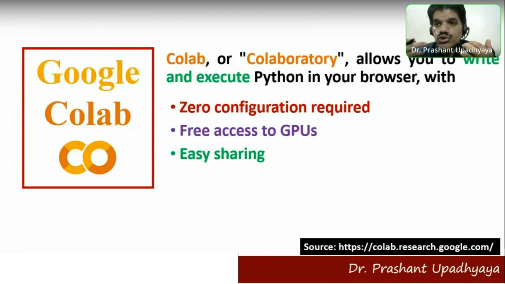For example, if you want to do video editing, you require a GPU card. If you are playing heavy games like PUBG, you require a GPU. Even in mobile phones, a good processor is coming that can support these games. That means if we go with this type of system, the system cost is going to increase. However, Google Colab provides you free access to the GPU.